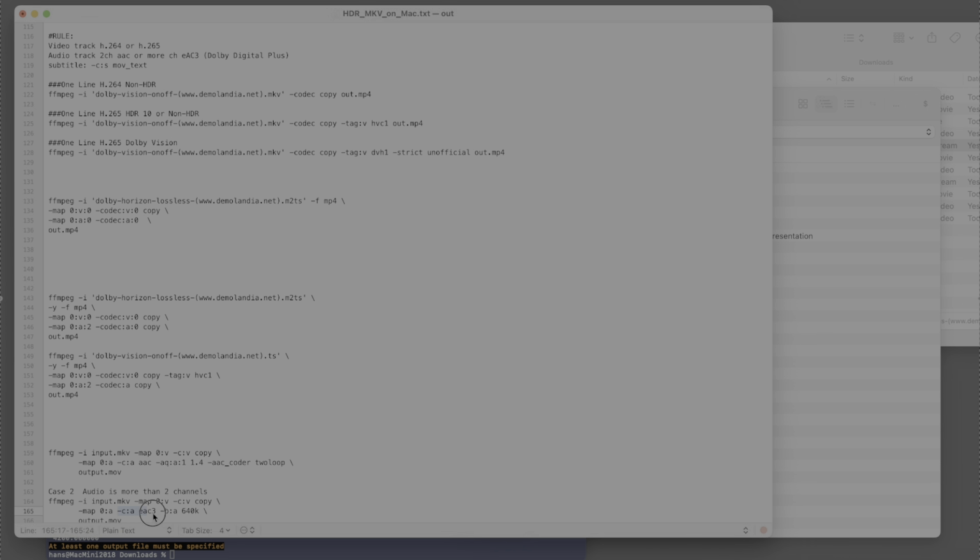And here is the codec portion. Okay. Codec is not copy. We want to change to EAC3, and the bit rate for the audio is 0 because it's the first audio codec output.